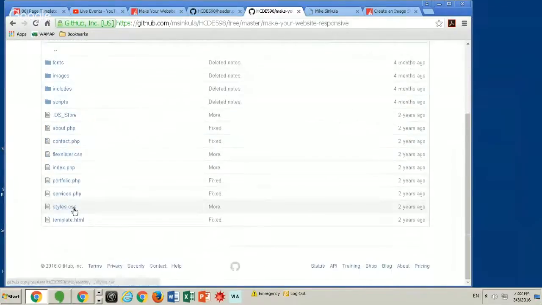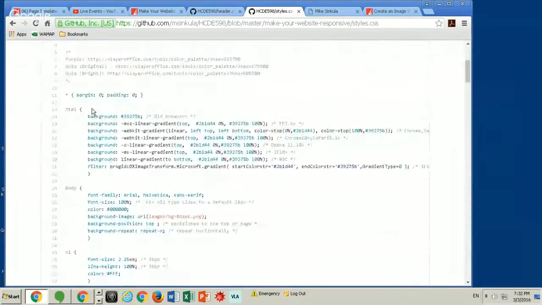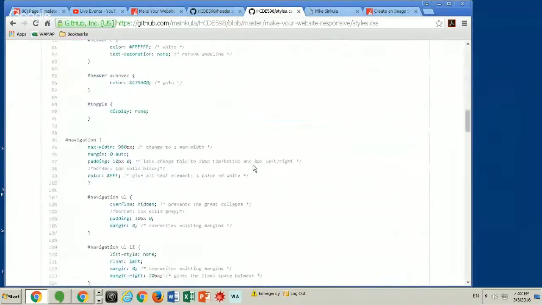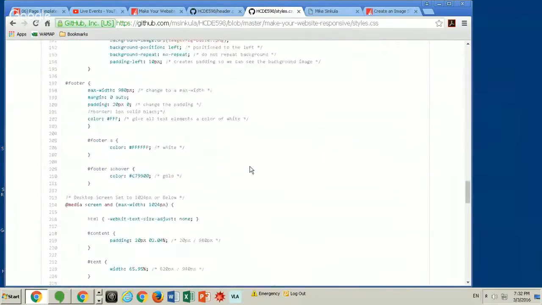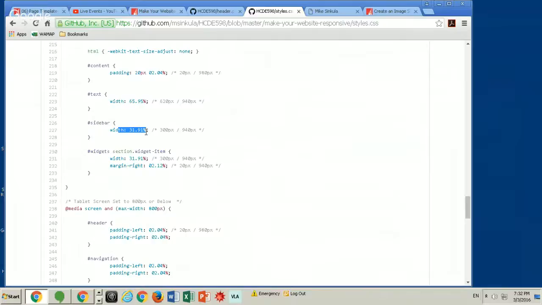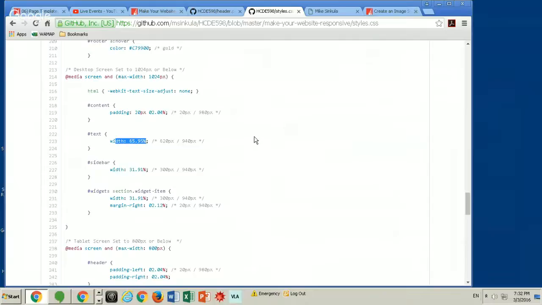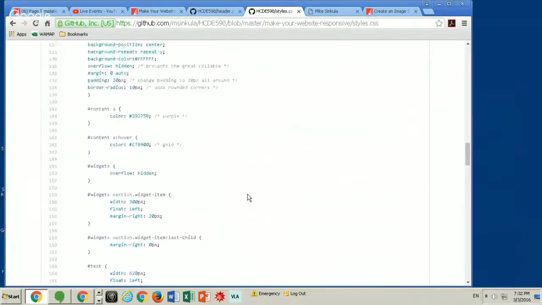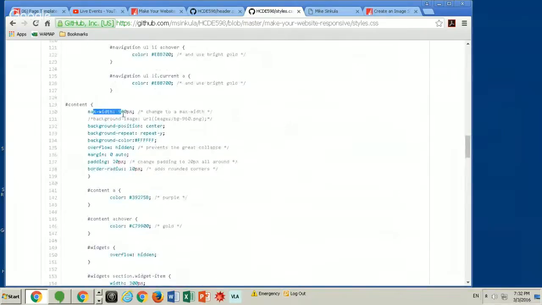So if I go to my style sheet, you can see I'm going desktop down, et cetera, et cetera. And then at 1024 or below, that's where I'm converting my sidebar and my text to a percentage, my content area, the parent element. I had previously switched it to a max width up above so that when you went above the 1024 mark, it would stop at 940.